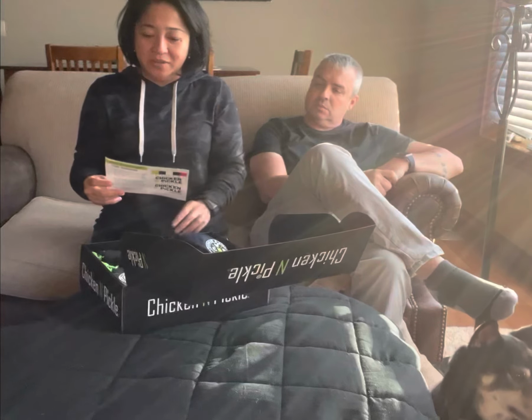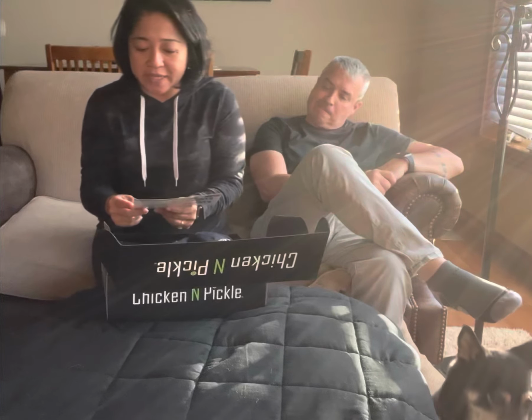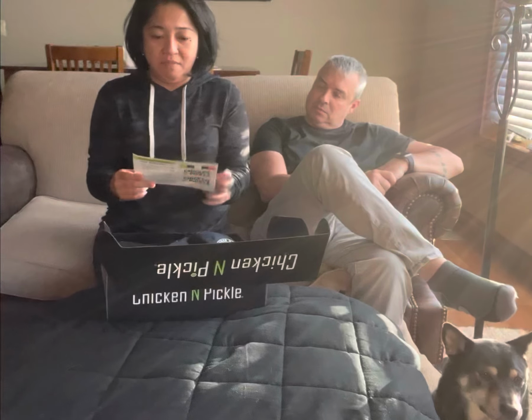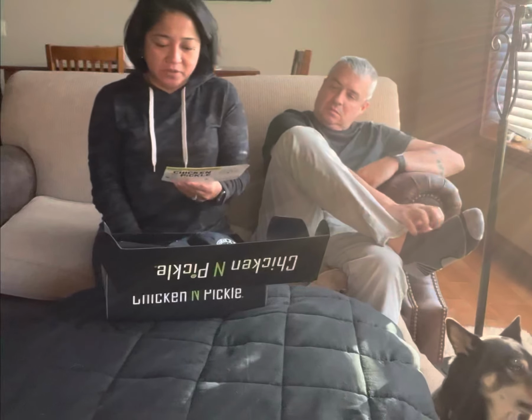So why are we changing our logo and branding? It says, as we enter a growth period, we saw an opportunity to make our strong brand even stronger with a more elevated brand presence. We believe updating our logo, colors, and fonts help us achieve that. So number two, Chicken N Pickle is doing a lot of things really well. We're an established and growing brand, and this new look shows that we're here to stay and committed to improving the overall look and feel of our brand for many stores to come. So the Chicken N Pickle branding colors are green, navy, dark blue, white, black and red. Those are the Chicken N Pickle colors.